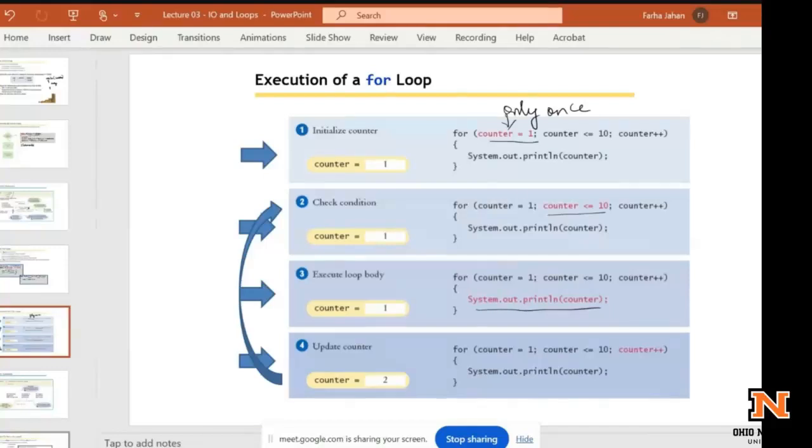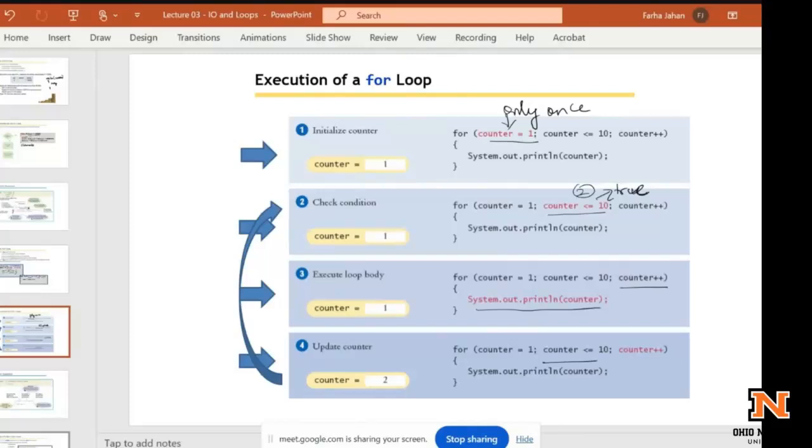This is step 2, right? If it's false, then you're out of the for loop. Once the body of the loop is executed, the counter is updated, and the condition is checked again.